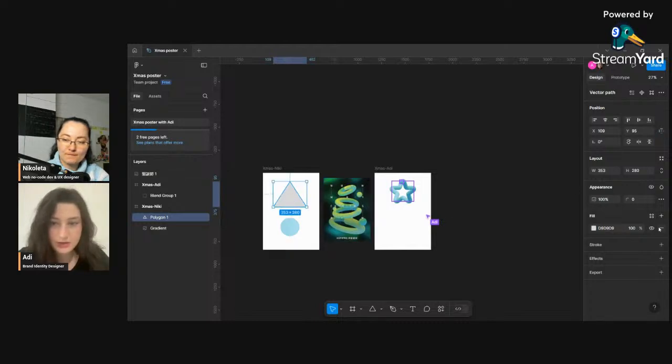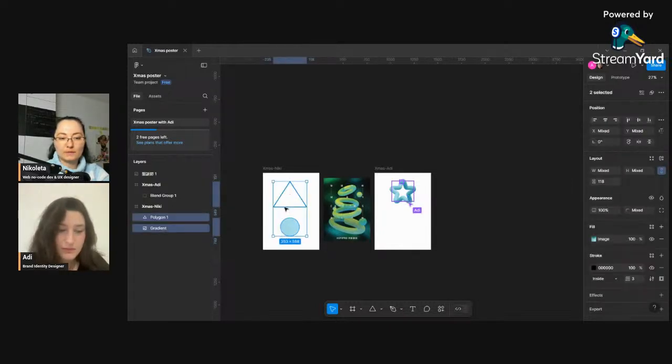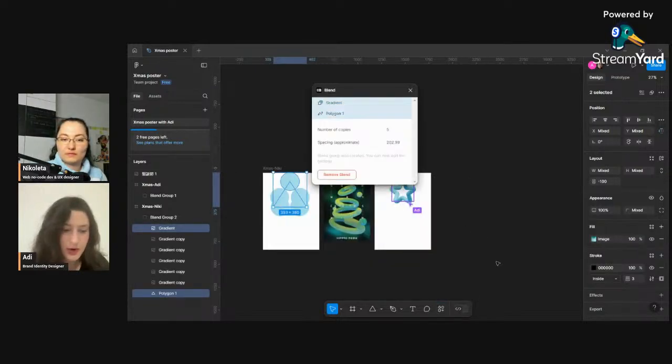Let's see if I can increase my stroke after I blended it. I have to add a stroke. Okay, 3 maybe, just for me to see it. Do I select them before I open the blend tool? I don't think it makes a difference, but I selected both of them before I opened it. Yeah, I see now. Okay, now it works.